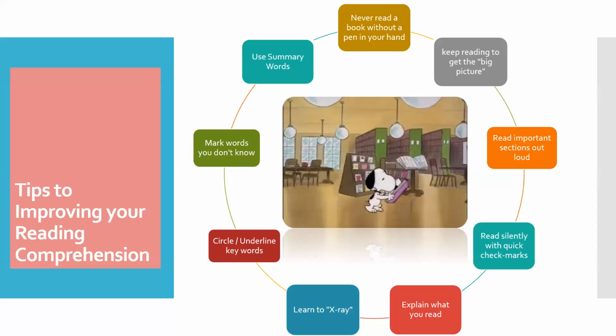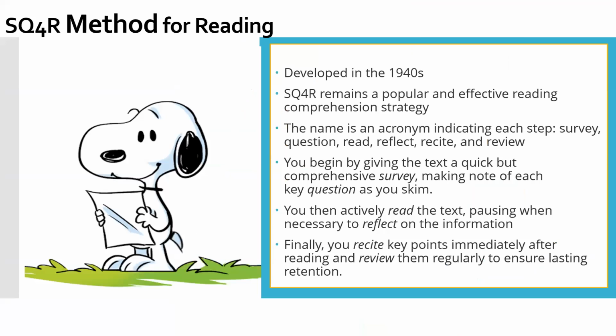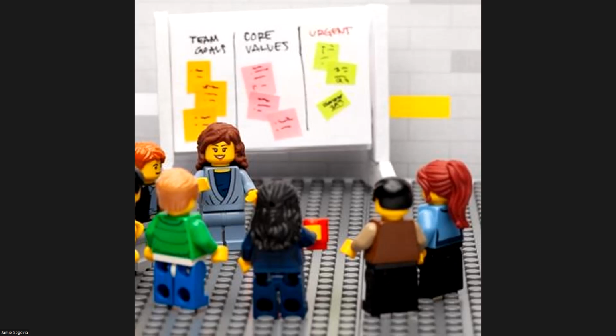Any questions, guys? Okay, I feel like this was a pretty easy lecture, not too much to know here, but if we go back, let me ask you, which of the following is a tip of reading comprehension, right? You can pick any of these, and just, right, learning to X-ray, right? So that would be an example of that, right? And maybe I may ask you, what does the SQ4 method stand for? And then you would tell me what each one stands for, right? So that would be an example of that. Okay, so they're pretty easy questions that would be consisting of your exam. Like I said, it's just intended to help to accrue points that are not entirely reliant on your writing.